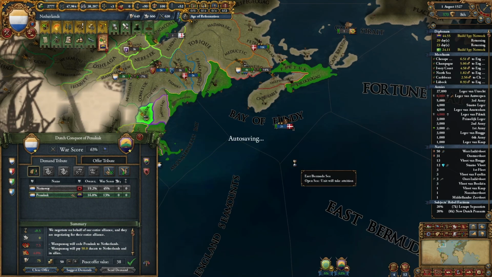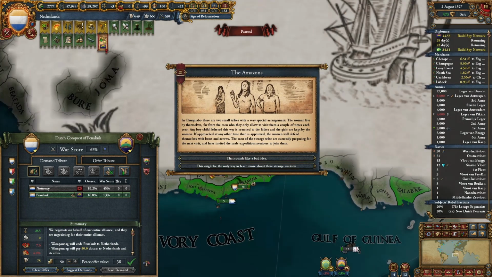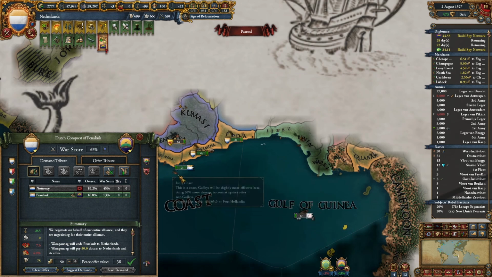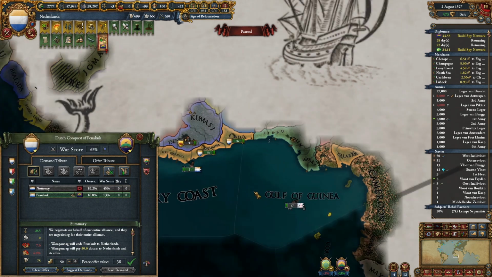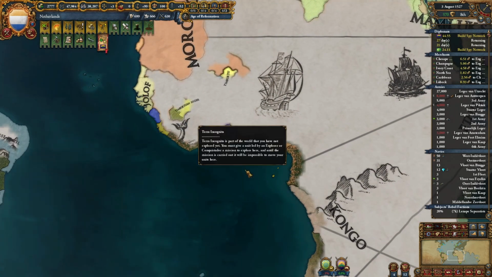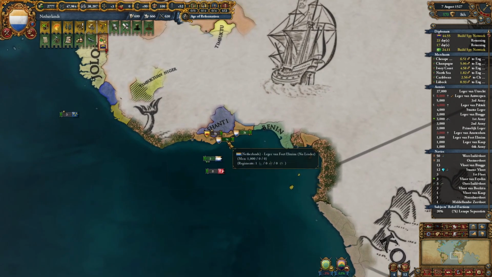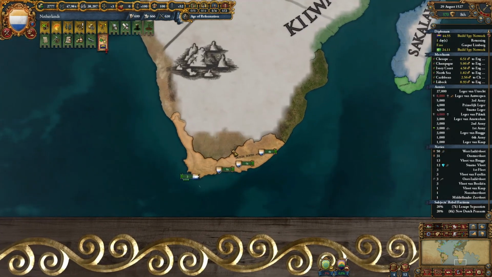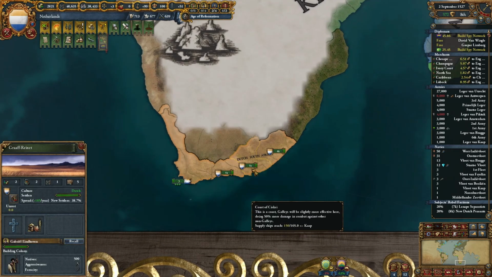How much of a little bit? Quite a little bit. Let's not forget about Calabar again as well. 50 admin power. Let's go over there. Very nice. These guys can go help out in the other province. Any of these finished? No, this one almost is.